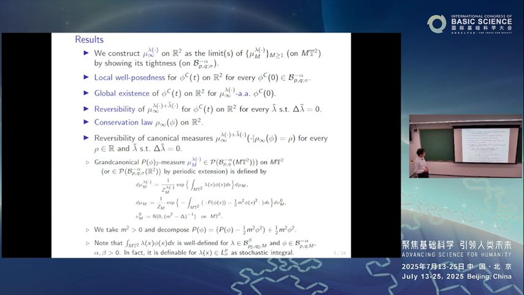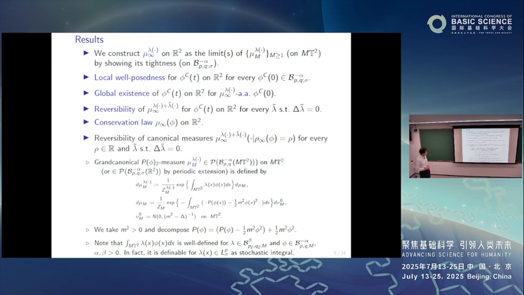Then we define this. In the 2D case, it's not so deep. It's actually well known. In the torus case, we need some renormalization based on the big decomposition, big powers. Then we put a lambda. Lambda is a spatial inhomogeneity, but we can add this term to this measure.